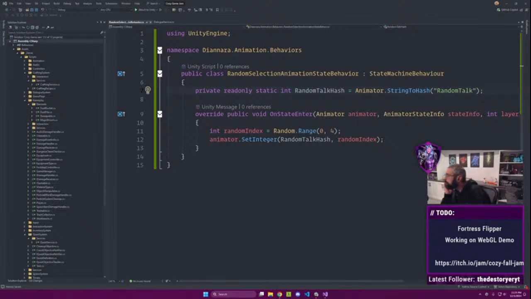So let's see here. Playable graph, get output count.